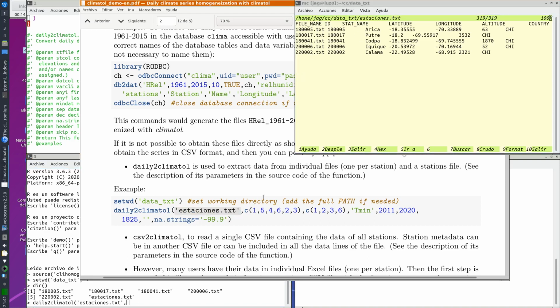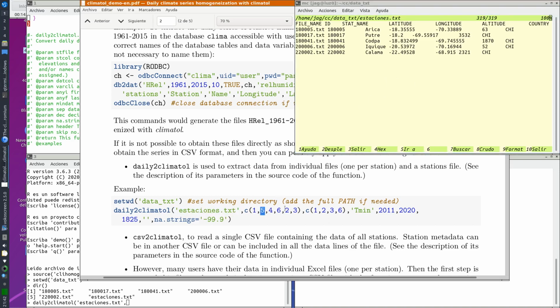They are in the first column, then the data as they are needed in the stations file for Climatol. That will be first the longitude. The longitude is in the 5th column, so we put the 5 here.